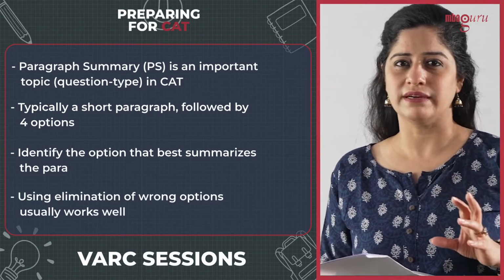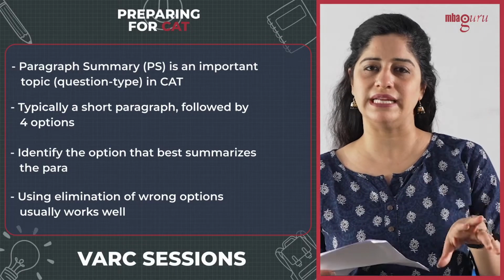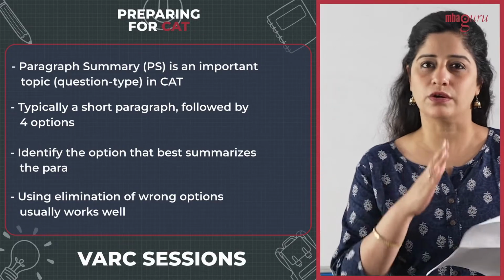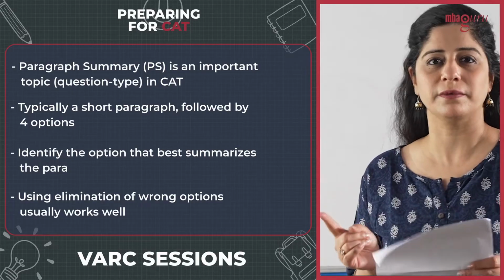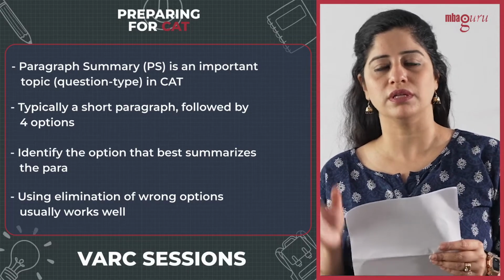They have some flaw or the other. What you as a test taker need to do is summarize the given passage and choose the right option that corresponds with the passage. This is a common CAT question. So I'm going to look at one of the past year's CAT questions today and discuss how we go about choosing the correct summary.